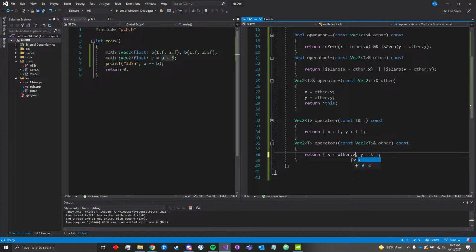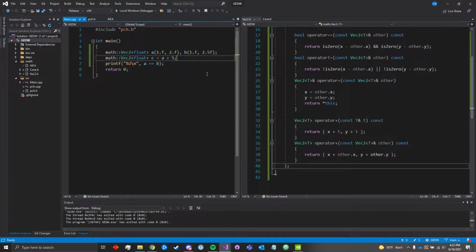So x plus other.x and y plus other.y. Okay, so now, in addition to this, we could have a new vec2 called d, which is equal to a plus b. And that would have 1 plus 1 is 2, and 2 plus 2.5 is 4.5.